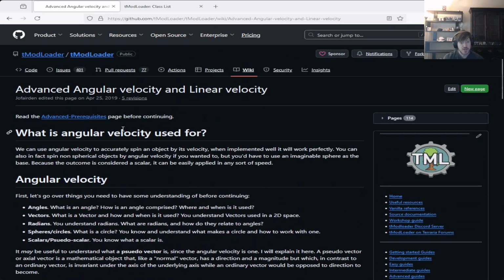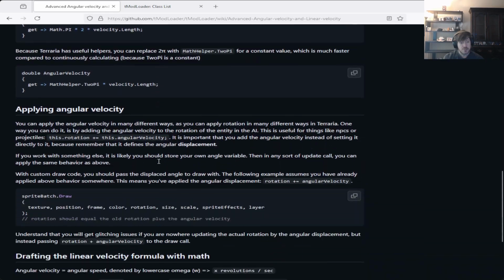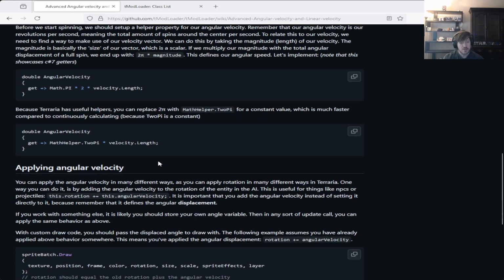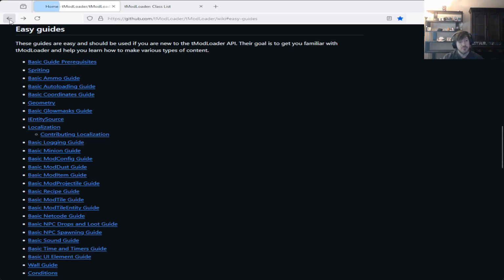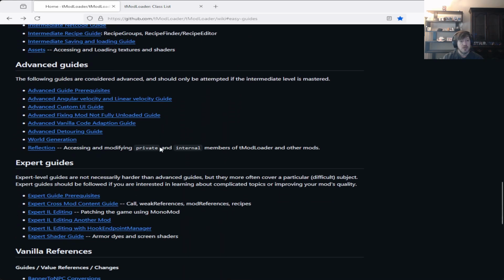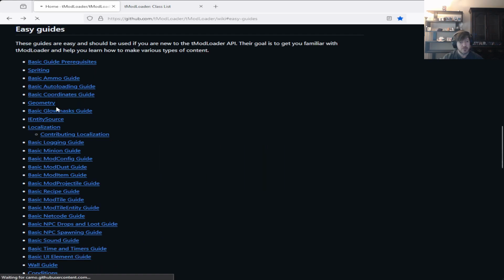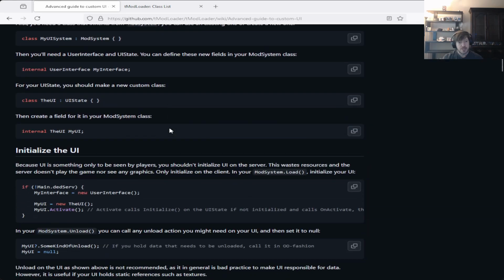There's no need for angular velocity or linear velocity or anything along those lines anywhere in our user interface, so we can just go ahead and ignore it. This one is probably going to be the best one out of the bunch that I'm going to need to look at, and there's a lot here.